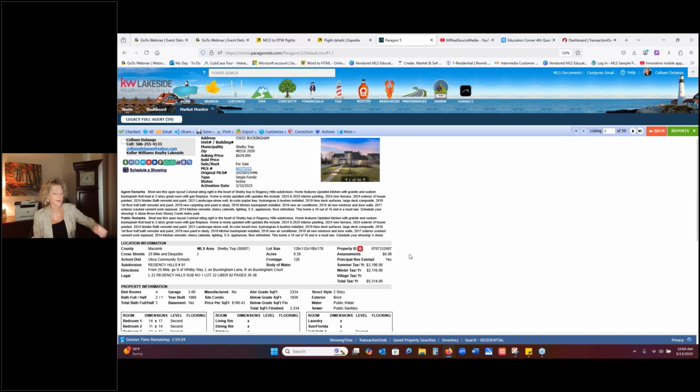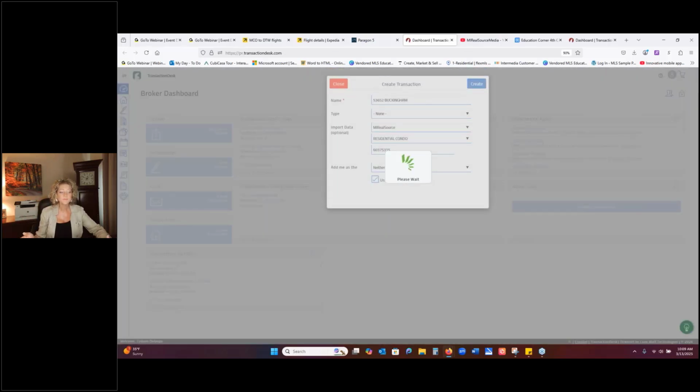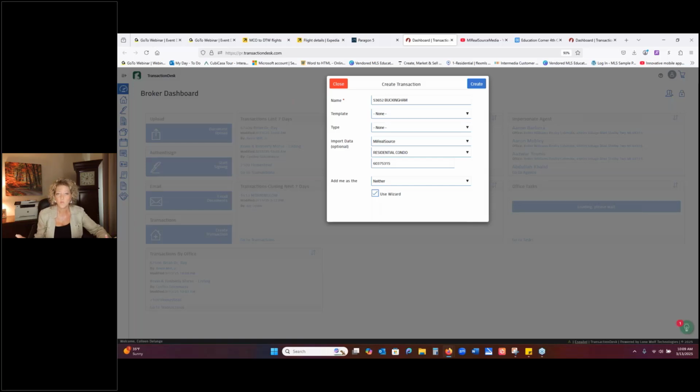So I just quickly grabbed a listing from my office. And really, the whole key is when an agent is starting a transaction, you want them to start off with your form packages. So I just kind of want to show that first, and then we're going to go into building those next. So let's say Bill is running out, he's writing an offer on this particular property. He's simply going to click that blue splash button, as your agents are going to do, and that's going to take them into the wizard.